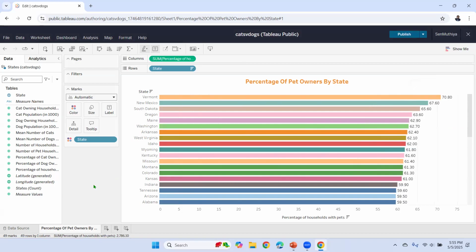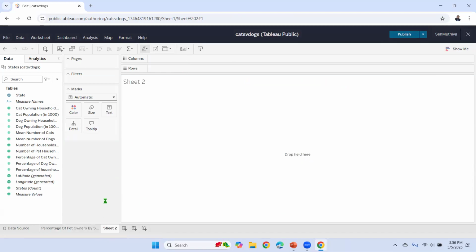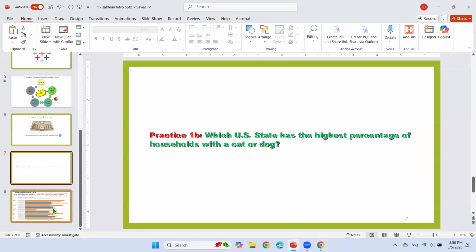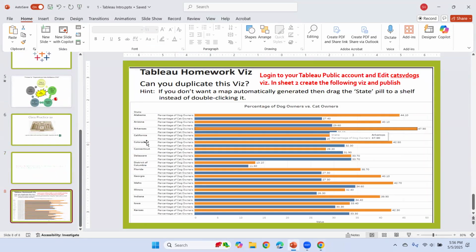All right. So now I want to create one more sheet. Okay. So this is sheet 1. I want to create one more sheet. Let's go to the PowerPoint. So this is the sheet I want to replicate. Okay. So this is like an optional homework. You can think like that. If you have time, you can try to create the same sort of visualization.